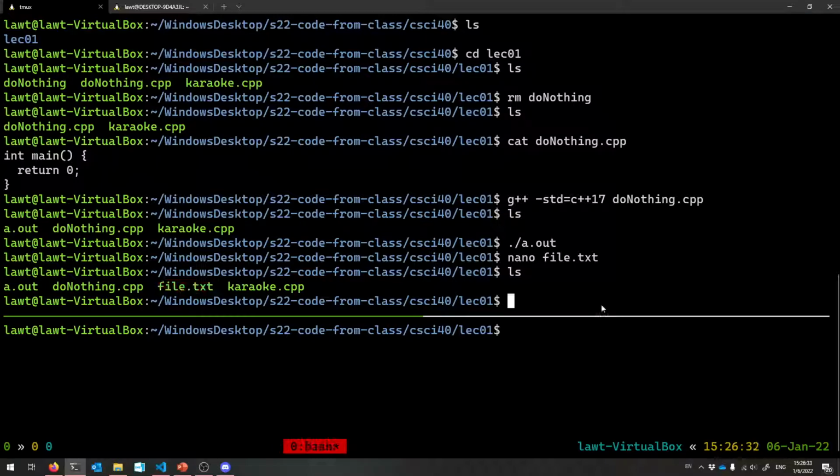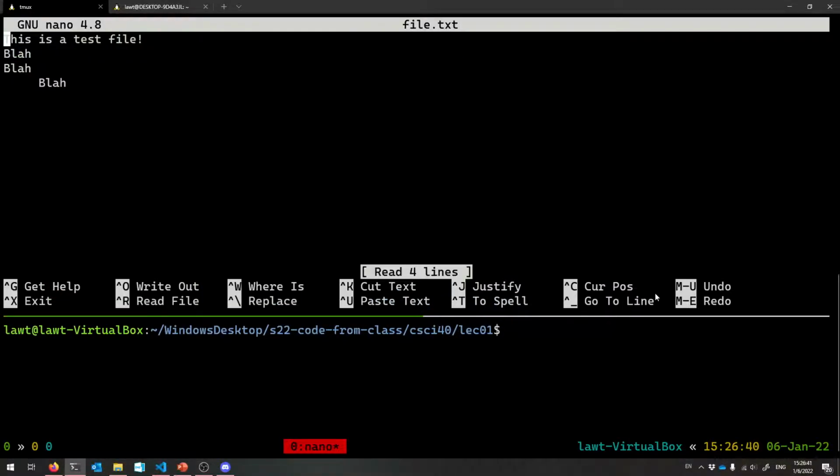Yay. That was me editing it with the nano editor. And I can rerun nano on that file, and it will edit what was there. So here's me making some changes. I can use the arrows to scroll down.